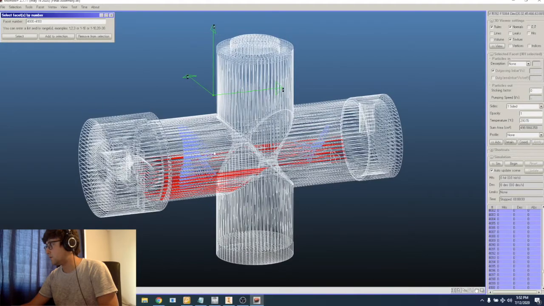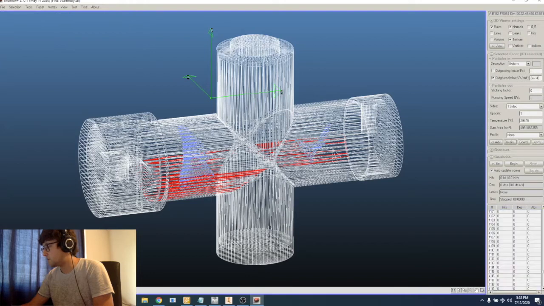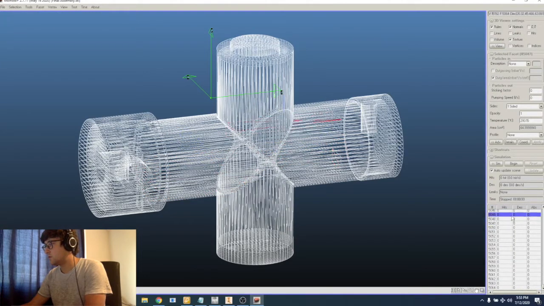Okay, so I'll assign desorption again. And then I need to also assign a pump again.